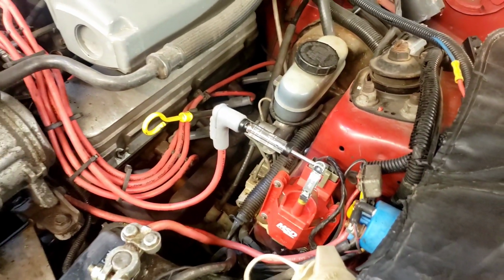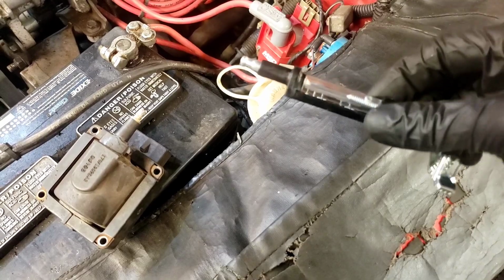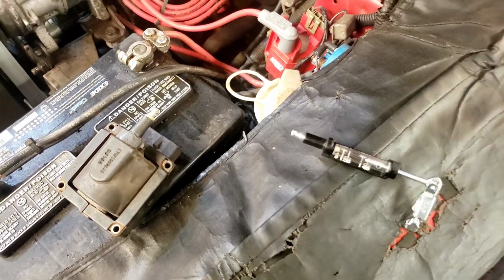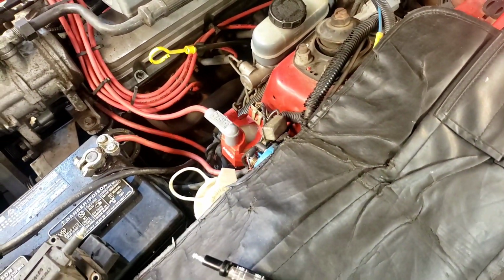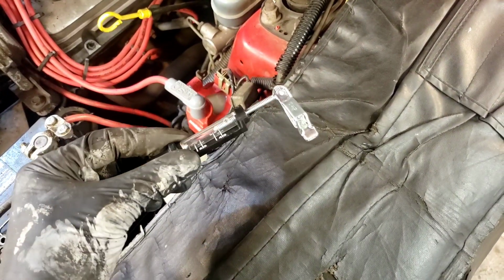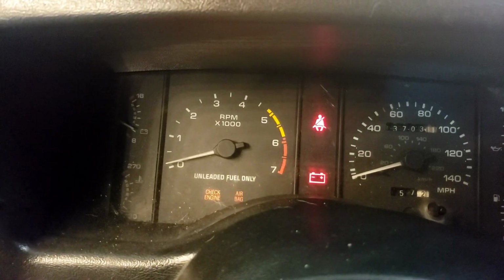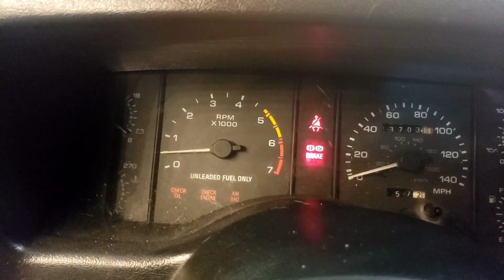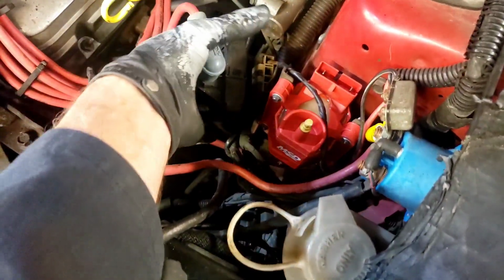Whoa! Just shut off. What's up with that? Well, I think I might have just killed my brand new coil. I didn't think that would happen, but let's try it one more time. I just plugged the coil wire directly back into our new coil, and I got nothing. It's not hot, but this tool may have prematurely killed my new coil, which is a bummer. Let's see if it'll start. Nothing. Dang it. Okay, so I suspect that I killed my new coil.